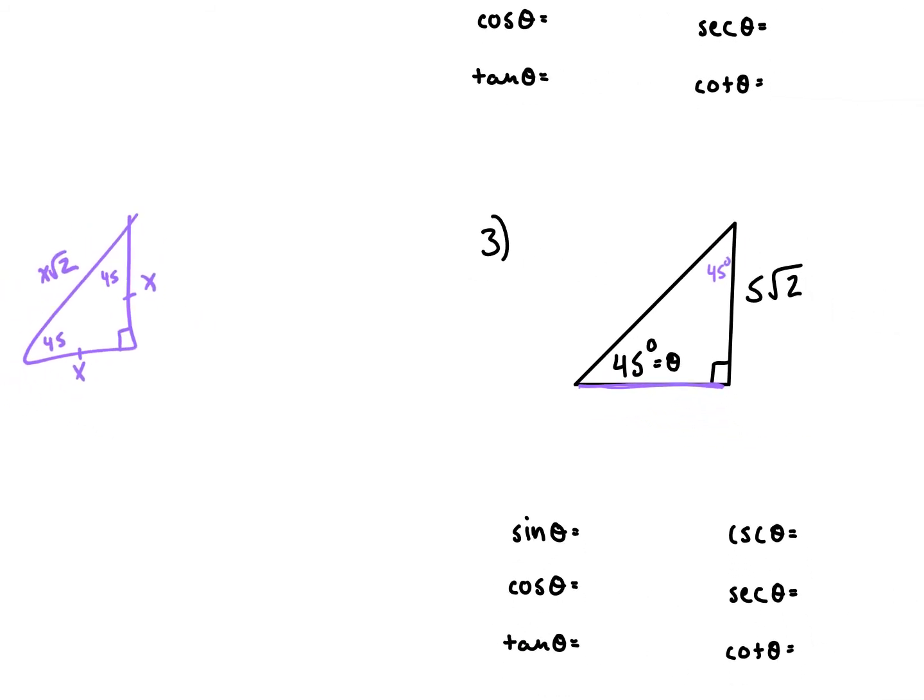So what would our other leg in this triangle be? So if this one's 5 square root 2, what would the one down here be? It's going to be the same as the other leg. So this is also 5 square root 2. Now for our hypotenuse, we just take our leg and multiply it by square root 2. So it's 5 square root 2 times square root 2. So it'd be 5 times square root 4. And what's square root 4? So 5 times 2 would be 10. So our hypotenuse is 10.